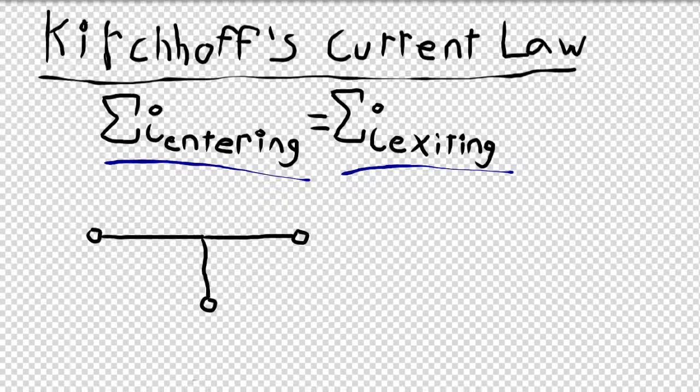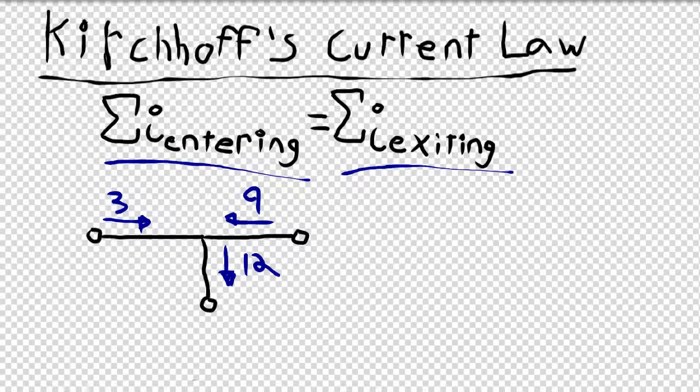And now that just makes sense logically, right? Like if you had 3 amps over here and you had 9 amps over here, both of those are entering the node. So by summation, 9 plus 3, 12. And I think most people would be able to just intuitively guess that, in fact, 12 has to leave. Even if they didn't know the law beforehand, that just makes the most sense.